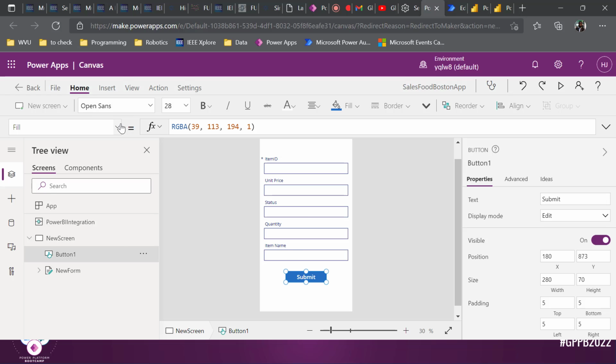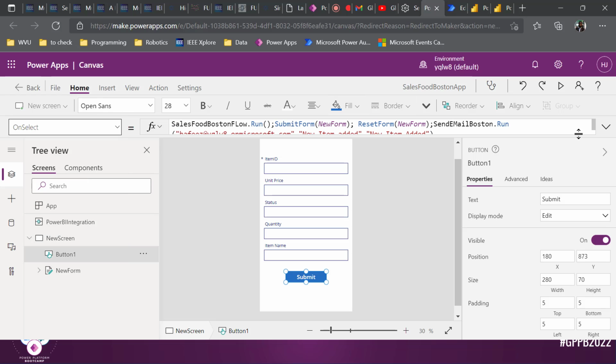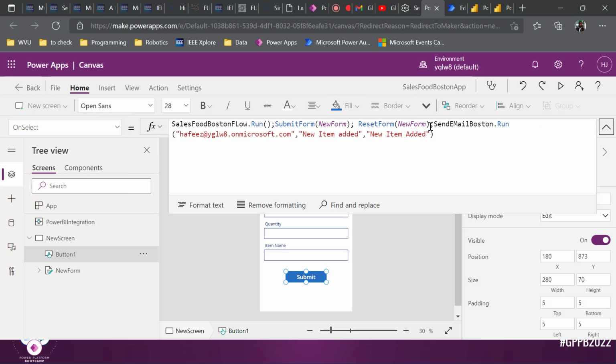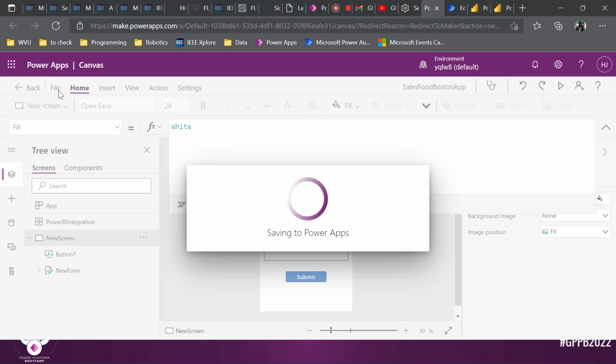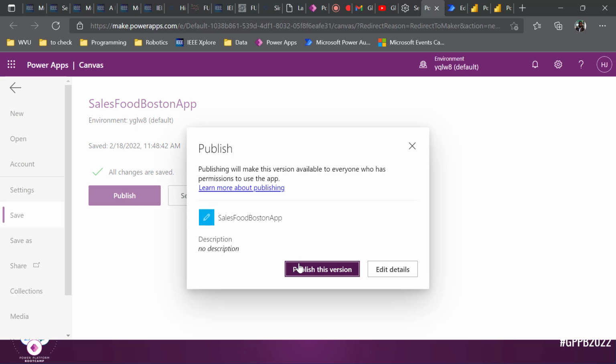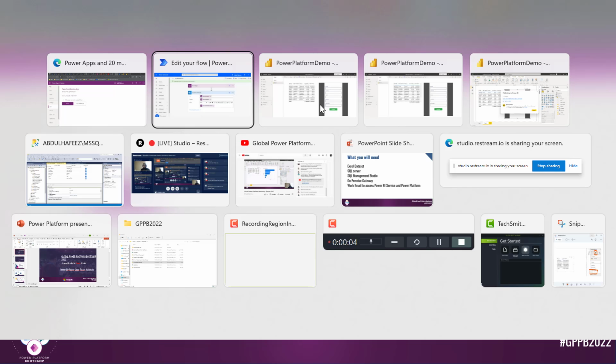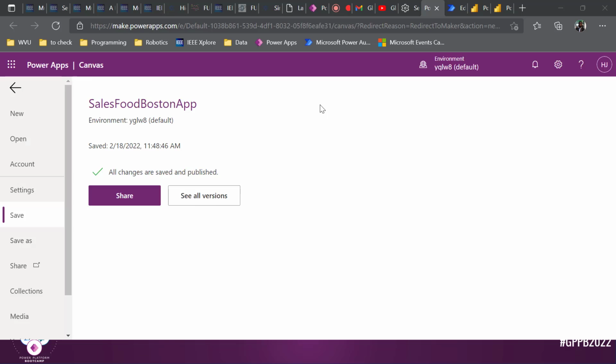Let me confirm again on select. So we've added two flows now. We want to run this flow on select of this button. Okay, so let me save. Let me publish this version, and it has been published now.